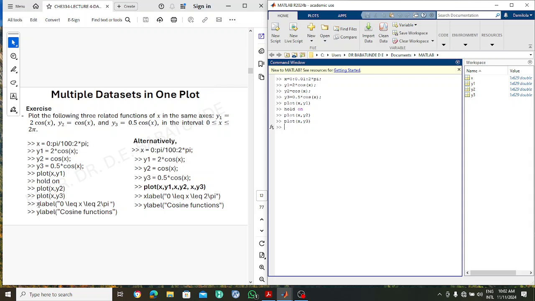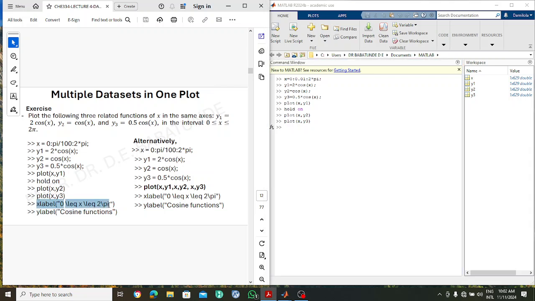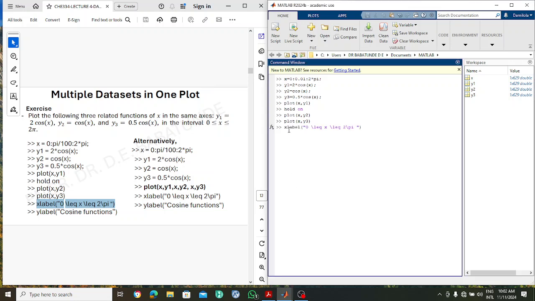We can add the labels. So on the x-axis, we want to say 0 is less than or equal to x, less than or equal to 2 pi. So that slash LEQ is going to generate the less than or equal to sign.